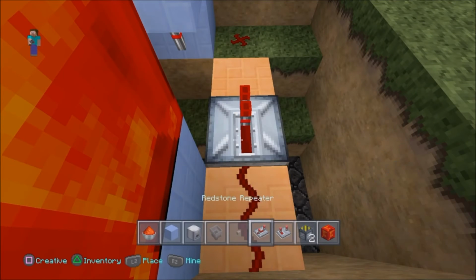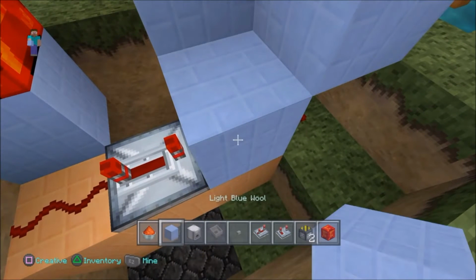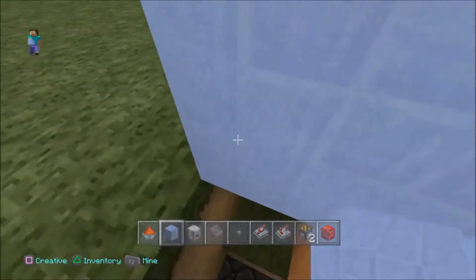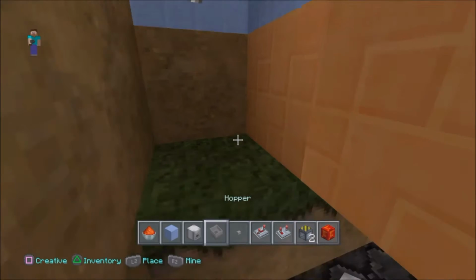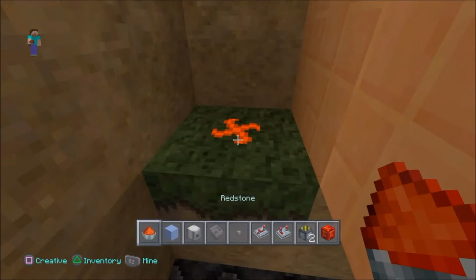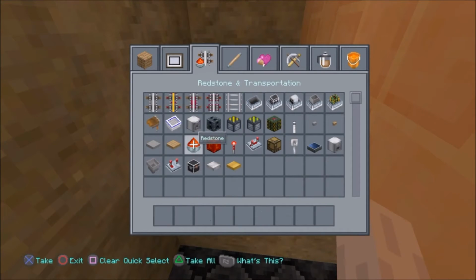Now we need a repeater on 4 ticks, guys. So place one there on 4. There we go. Put 1 block here. Come down here and you can see a torch. Now what we need to do is put a redstone piece of dust right here. Bang, we are done, guys. That is the complete build.